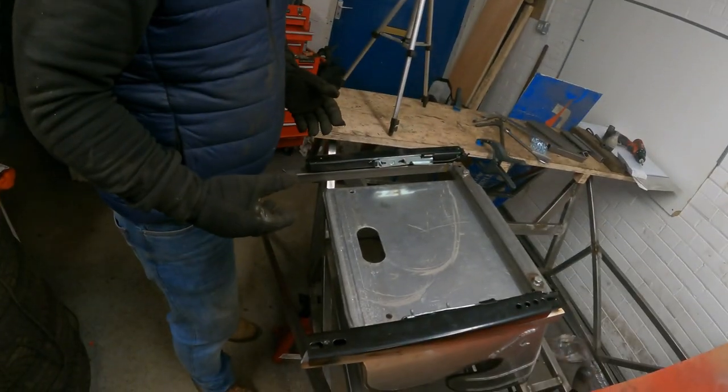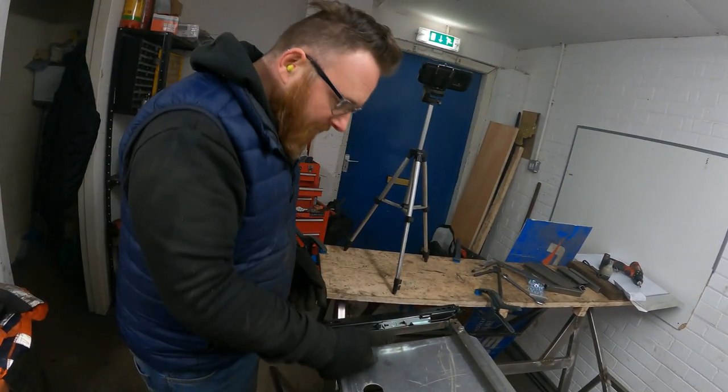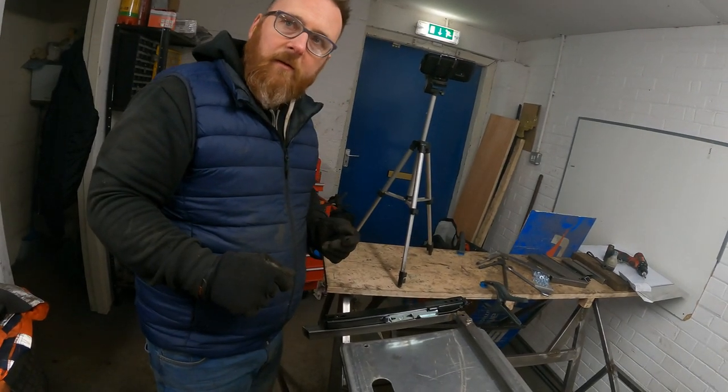So, I don't know actually what I'm going to do here. I'm probably just going to run a couple of wee things out and gusset it so it doesn't flop around. You think that's our food?